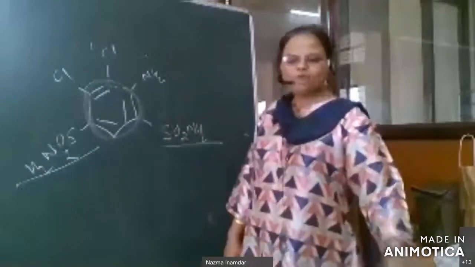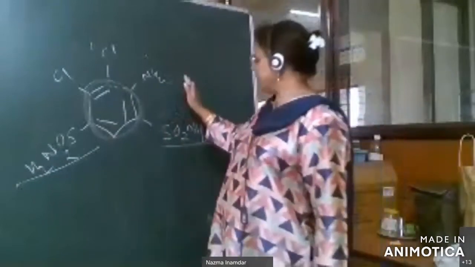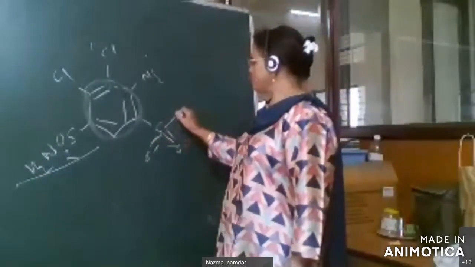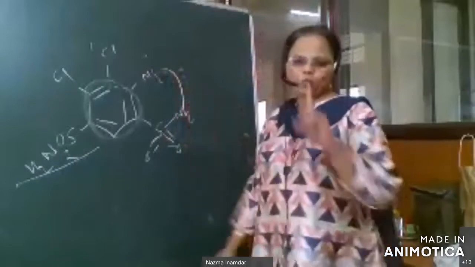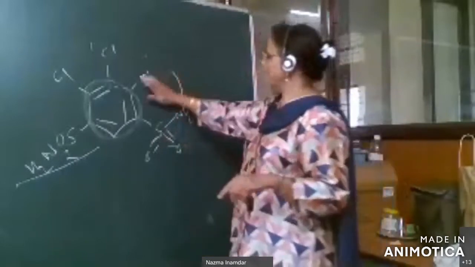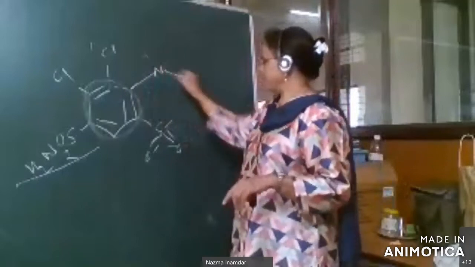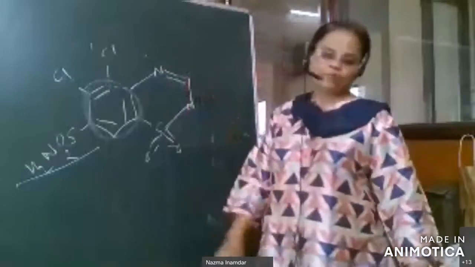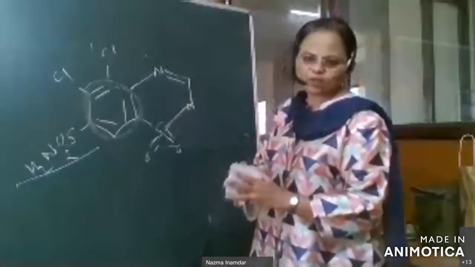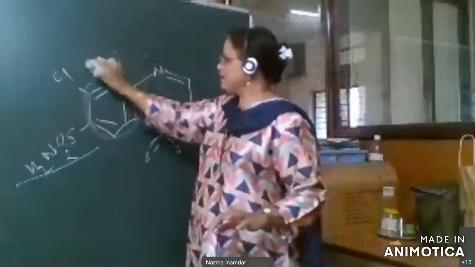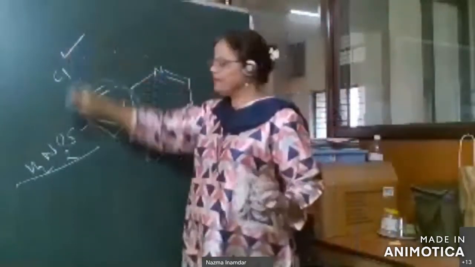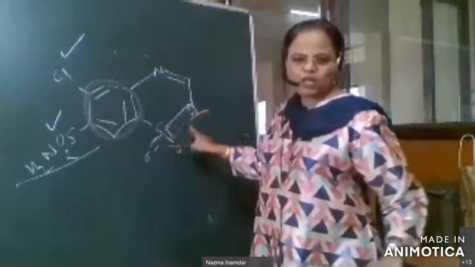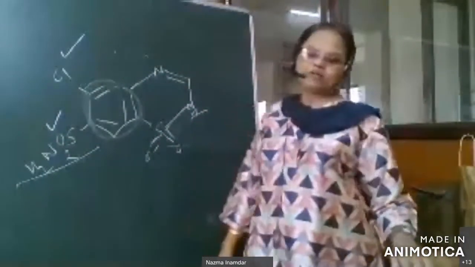So with this molecule, we got a new class. What was that new class? That this SO2 and NH2 are joined by one carbon. So joining by one carbon, that means here it was N. What we did is that in most of the molecules, for active molecules, we don't require this Cl, but yes, this Cl is needed. This SO2NH2 is needed. If you see here, this is also SO2NH2, but now it has become part and parcel of the ring system.